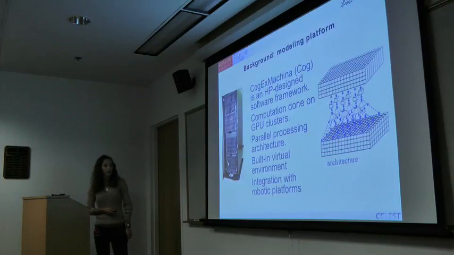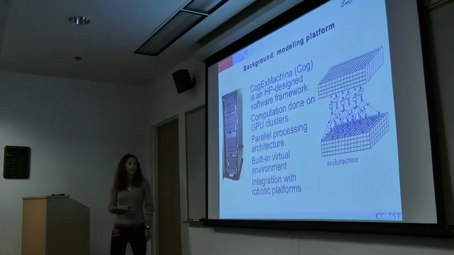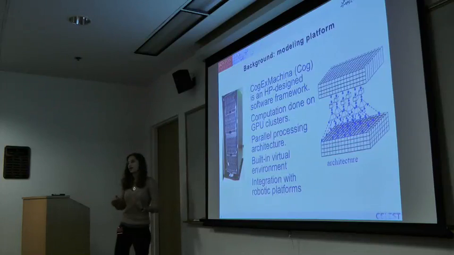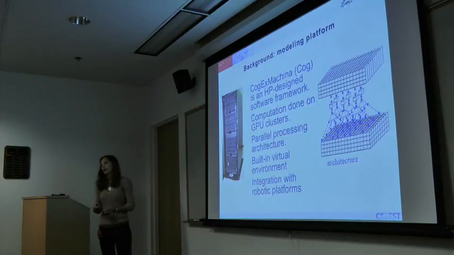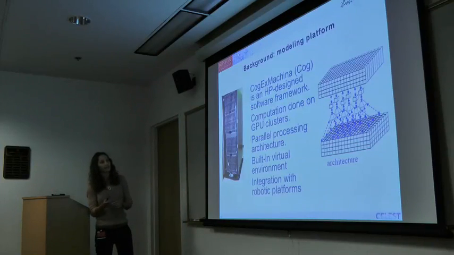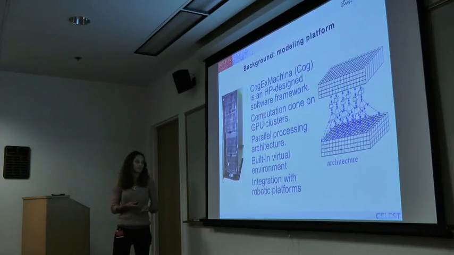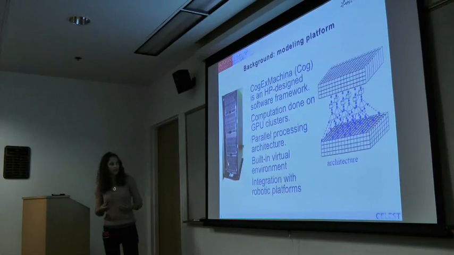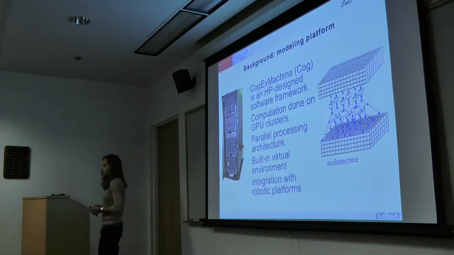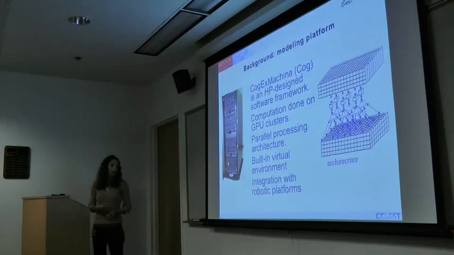Another advantage of Cog is that it has a built-in virtual environment, so we can test these models on any type of virtual world that we build with any type of animats. So if we want to build a virtual rat and test to see how the eye in the rat saccades and looks at these scenes, we can. Another big advantage of the platform is there's a lot of work around integrating it with robotic platforms. So we can eventually put these models on a robotic platform or on a mobile platform.